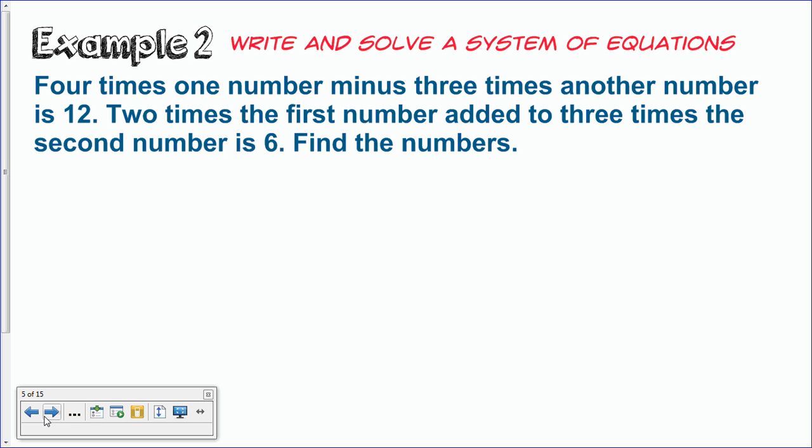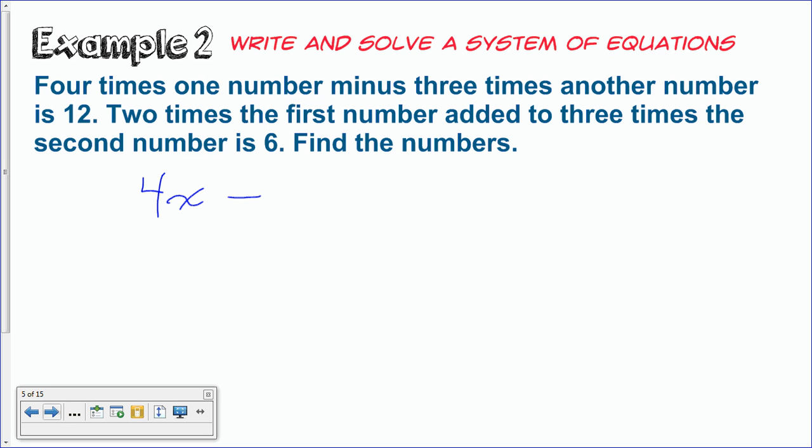Okay, look at this one. Or you might see one like this on your EOY test. And I'll probably have about 5 or 6 of them on your chapter 6 test. All right? 4 times one number minus 3 times another number is what? Just write it like it reads, right? 4 times a number. Which number have we been using? X. Very good.